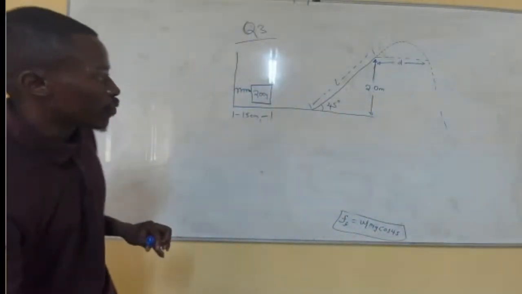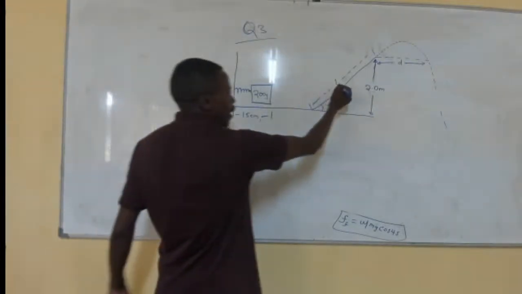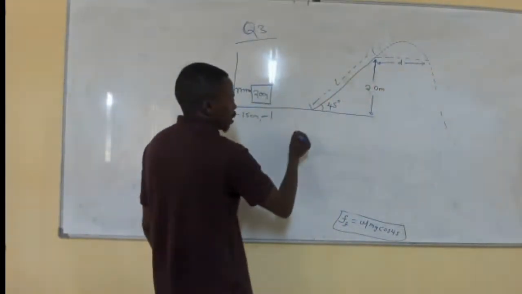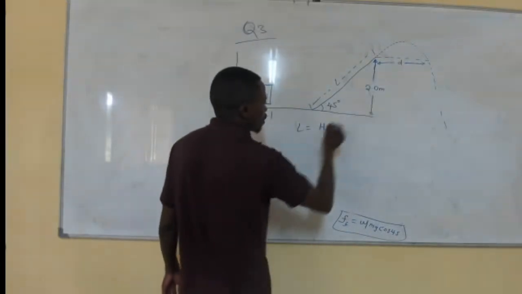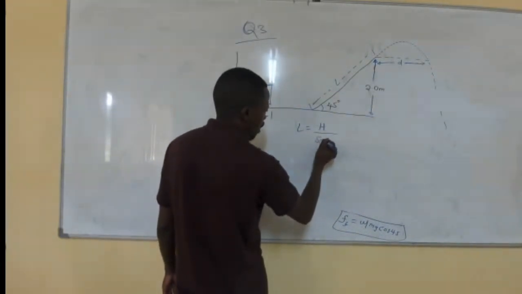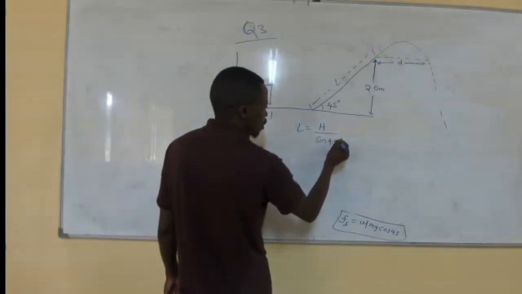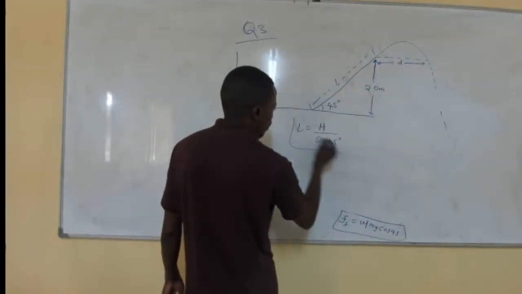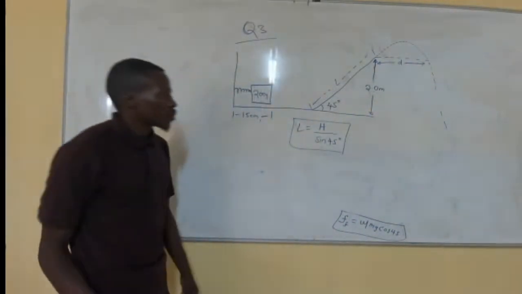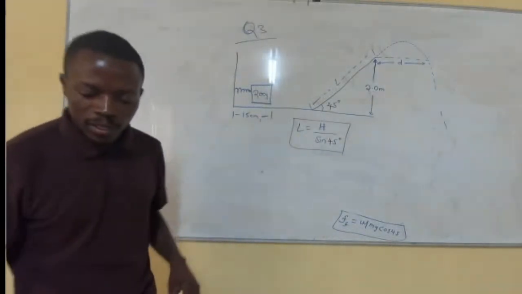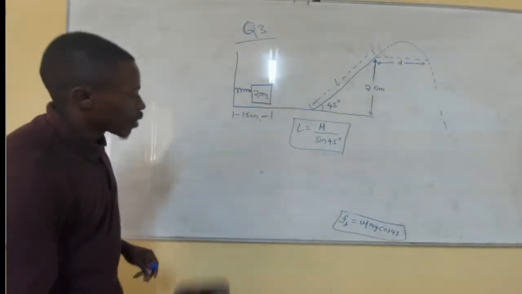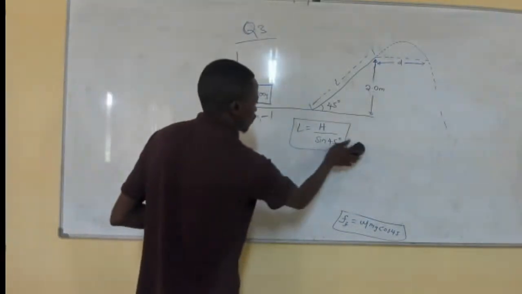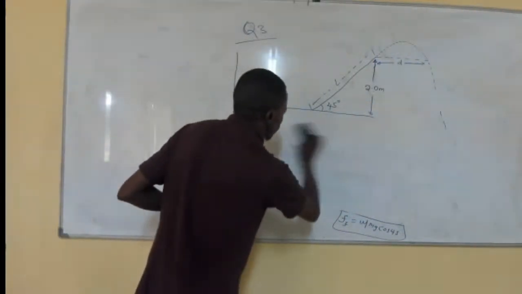Now that we have those quantities, we know that L from this point is just given by h, which is the height, divided by sine 45. When you figure out SOHCAHTOA, you come up with that. So replacing all those quantities that we find in our energy work theorem, we'll end up with something that looks like this. So we have that quantity there.